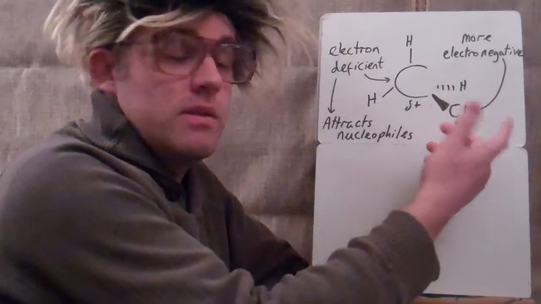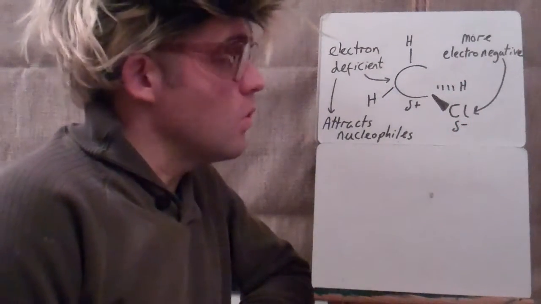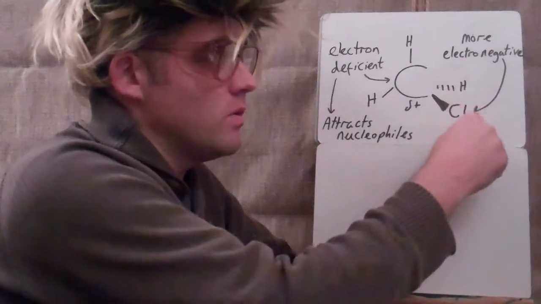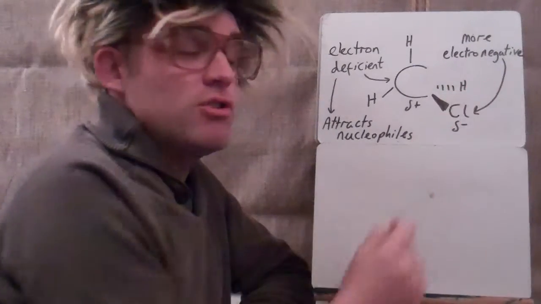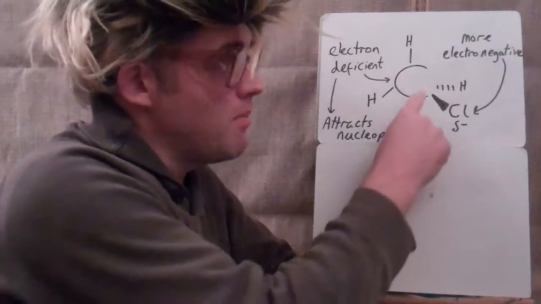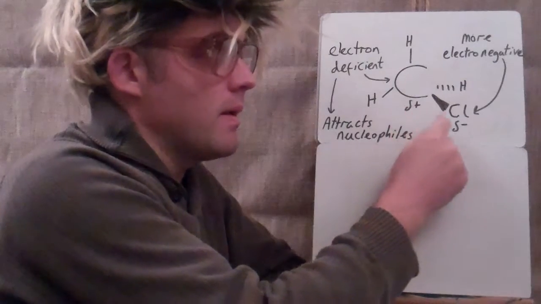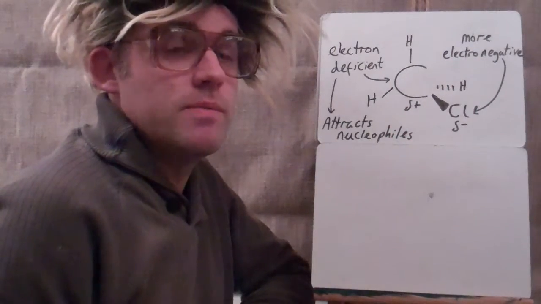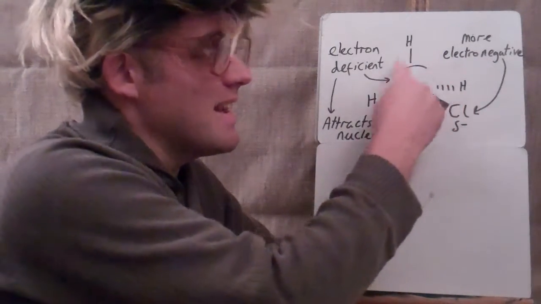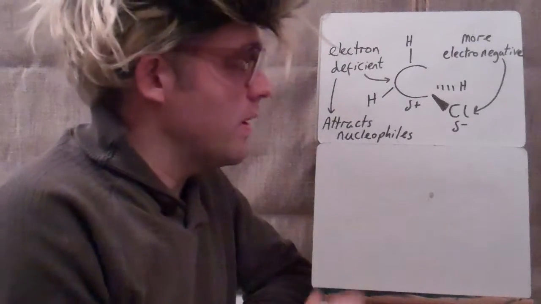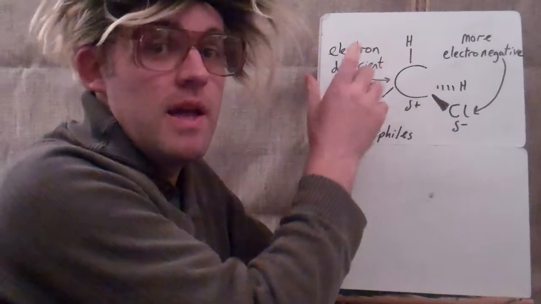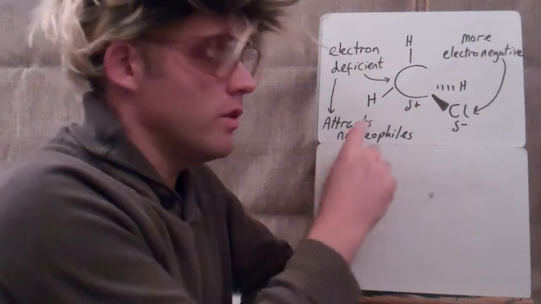So the halogen, in this case the chlorine, is always more delta negative. It's always the delta negative part here, because it's more electronegative than the carbon. So this is a polar bond, the delta negative chlorine, delta positive carbon, okay? Because of the difference in electronegativities. This is electron deficient. So we've got an area then of electron deficiency, and that is going to attract nucleophiles.